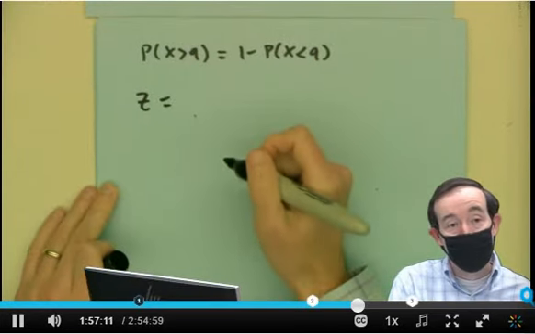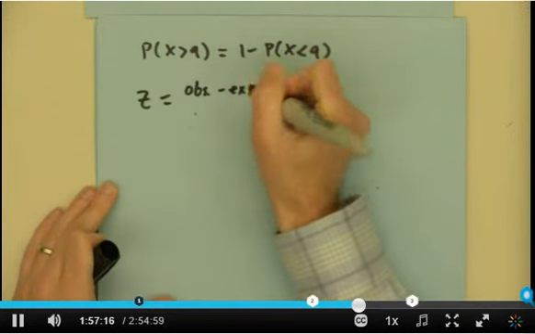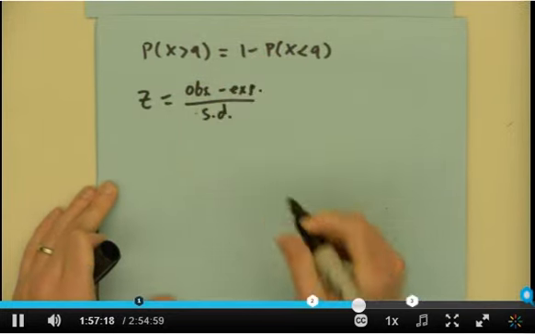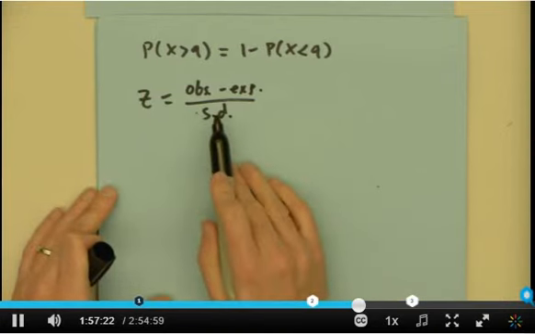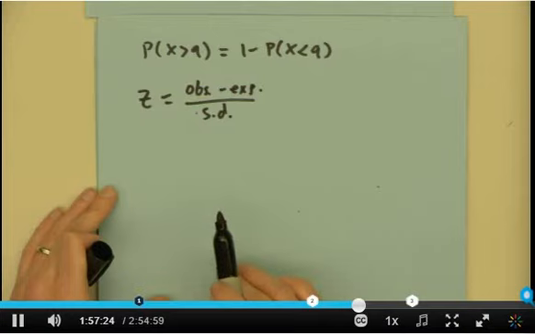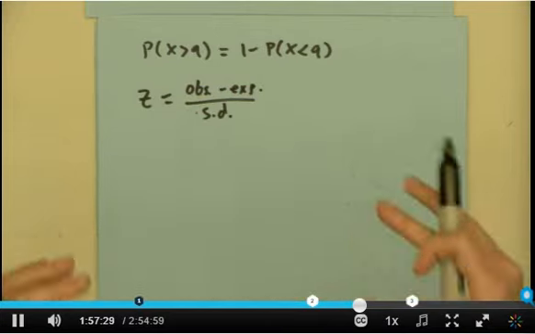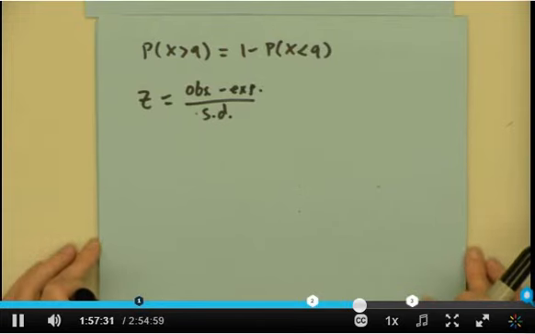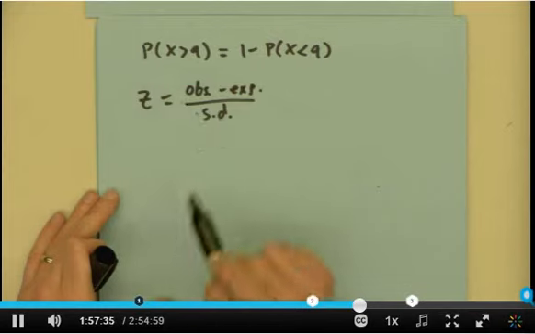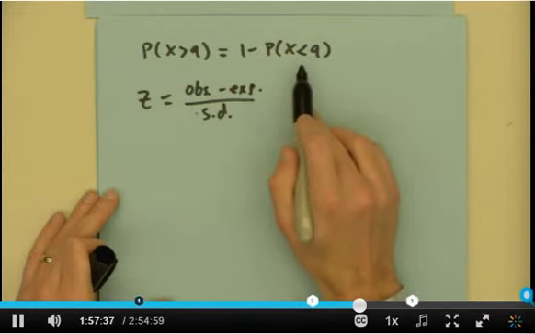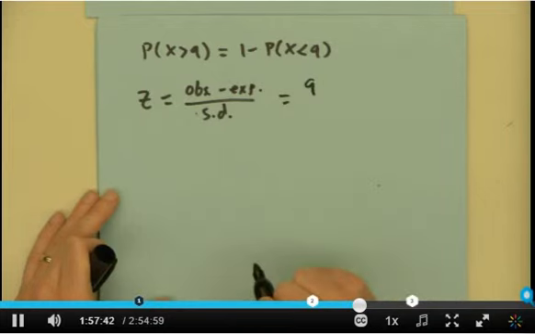Alright, so when I do a z-score, I always write observed minus expected over standard deviation. You can do whatever you want with that, but in my experience, if you write this down first, you plug the right pieces in the right place, and it keeps in your head the idea that this z-score adapts to different situations. Here, since I'm doing it with a normal model, the observed value is the boundary point I'm looking at, the 9 here. I'm trying to calculate this thing right here. So the observed value is 9.